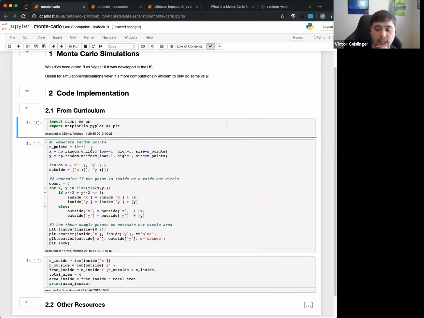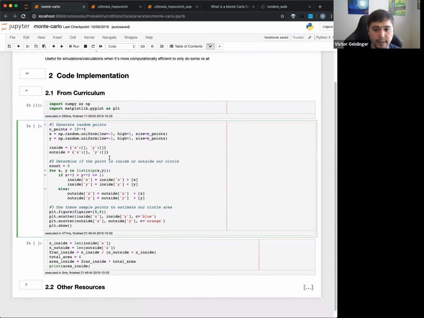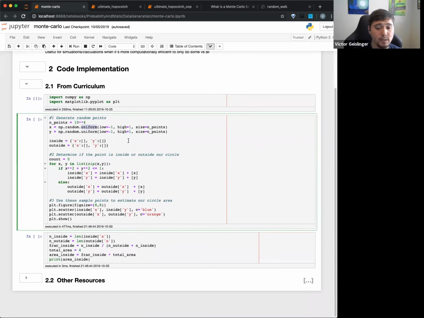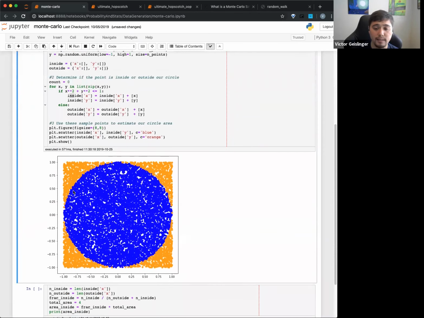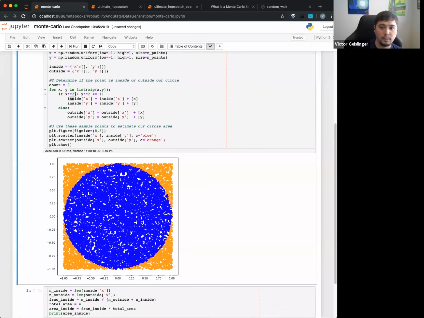So what this looks like mathematically or computationally is we take some points. In this case, I'm generating 10,000. I think 10,000 should be fine. I make some uniform points, X and Y. Then inside here, I'm making a circle, so you can see the equation for a circle. Randomly distributed, how many times does this land inside the circle? I can count how many times this happens and plot it out. So what this looks like is I randomly generate the uniform part, which is this X and Y.